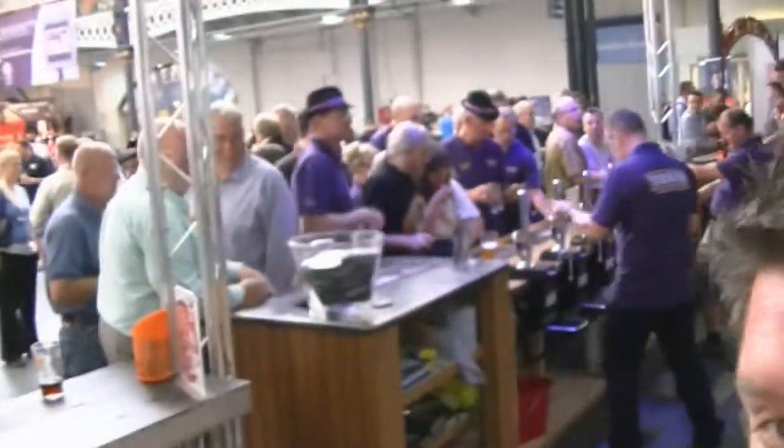Next beer is St. Austell's Big Job — their premium sized version of Proper Job. Weirdly, virtually everybody drinking at the St. Austell bar appears to be staff, wearing purple polo shirts. But this is absolutely storming — it's a lovely, lovely beer. Proper Job is primarily Centennial and Cascade I think, and this is lovely. Good balanced malt character, a nice amount of dark biscuity malt, big grapefruit, more on the lemony side of things. Really good, actually — one of the best beers so far. Big Job — nice stuff.